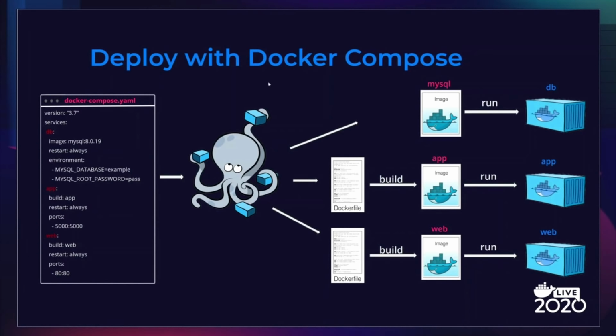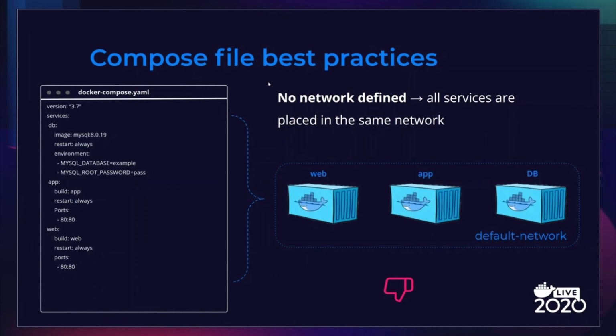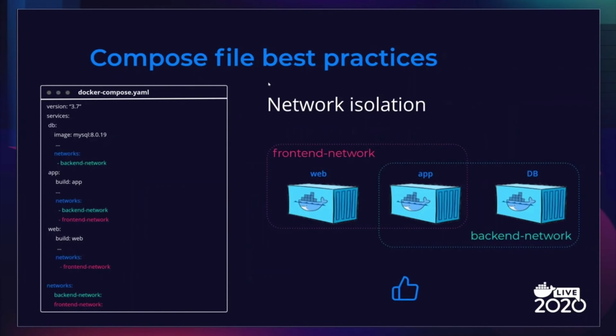When we have several containers, we need to control how to wire them together. So we need to keep in mind that as we do not set any network in the compose file, all our containers will end up in the same default network. This may not be a good thing if we want only our Python service to be able to reach the database. To address this issue, in the compose file we can actually define separate networks for each pair of components. In this case, the web service won't be able to access the DB. To have a more secured setup for the containers, as a good practice, we recommend to be very careful about network isolation.